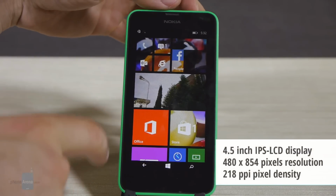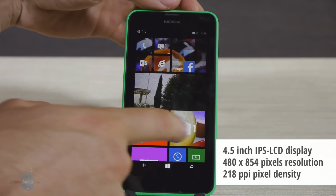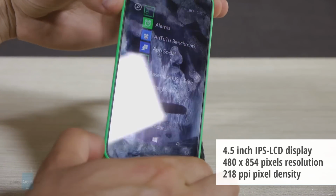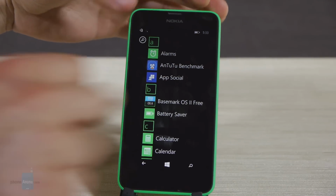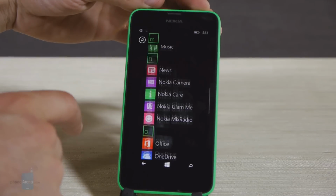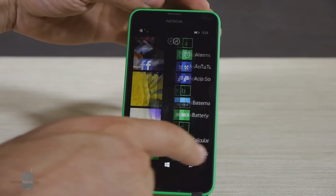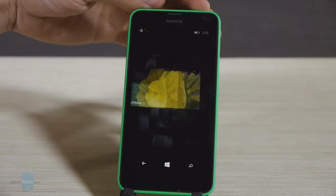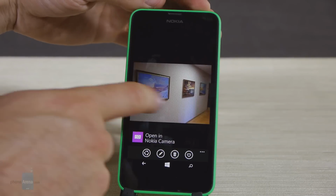The 4.5-inch display is not among the sharpest, but its punchy colors and good viewing angles are above what you'd expect from this class of device. It has great contrast in deep blacks, plus it's also got great viewing angles, and colors don't fade out even if you look at the phone from an angle. Speaking from the point of view of the color purist, however, we should know that colors are in fact clearly oversaturated, and while they do look punchy, they're not perfectly accurate.